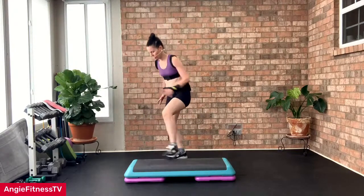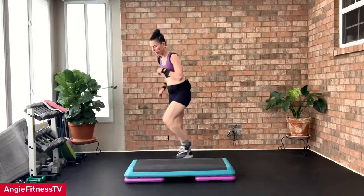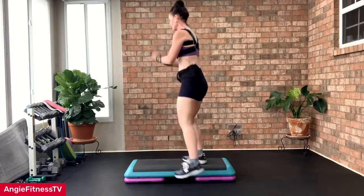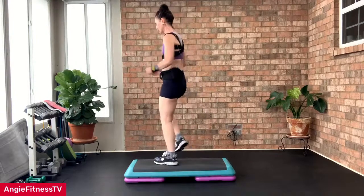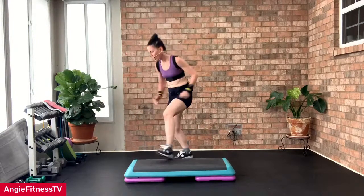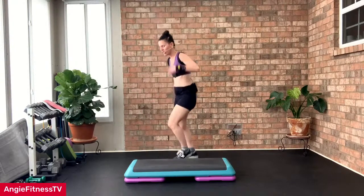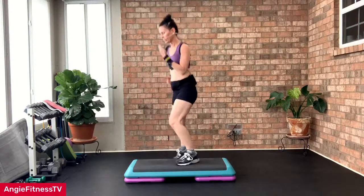Four. Three. Two. Can you go over your bench and back four times? Wow. Two more times over and back. Let's practice that one more time. Charleston kick for four. Two more. Over your bench and back. Start saying these terms to yourself over and over so you get it.